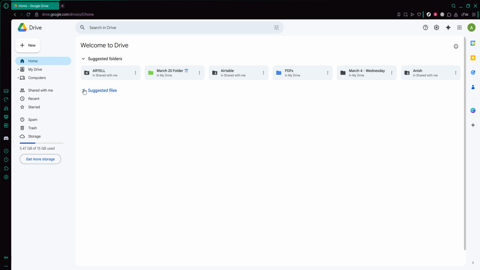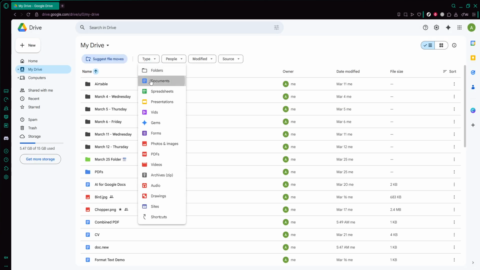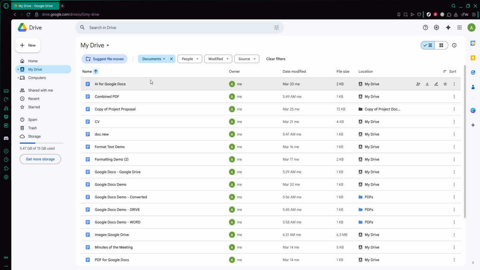First, sign into your Google account and open Google Drive in your browser. Once you're in Drive, locate the document you want to convert. You can scroll through your folders or use the search bar at the top to quickly find it by typing part of the document name. When you see the file, click on it to open it in Google Docs. You'll know it's open correctly when you see the Google Docs editor with your text and the menu bar along the top. Today, I'll show you how to access the option you need from that menu.